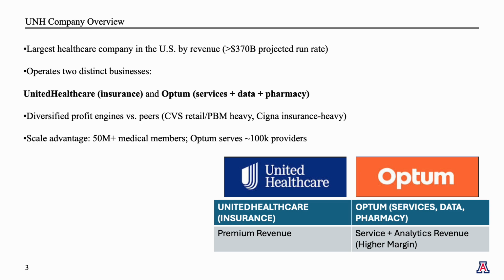The key is that some of the competitors that we're going to be looking at today, CVS and Cigna, don't have the same business mix necessarily, which of course differentiates UNH. CVS leans heavily on the retail and pharmacy benefits with their brick and mortar stores, and Cigna is still primarily just focusing on insurance. UNH is able to spread its earnings across two structurally different streams, one based on risk underwriting and the other based on Optum, which is again data, pharmacy services, and care delivery. And this definitely shows up later in the ratios, especially in its profitability and return on equity, which we'll be getting to soon here.